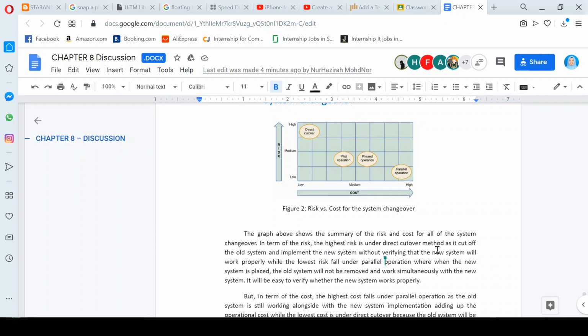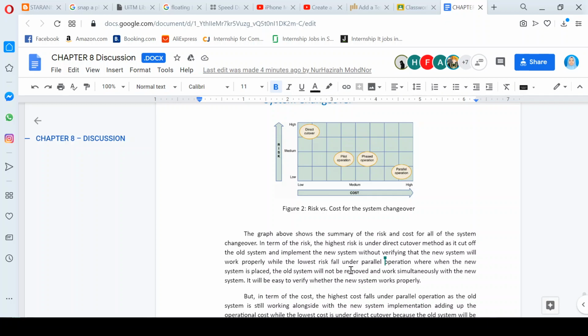Kalau direct cut over tu dia rendah sebabnya dia terus buang old system dan terus implement new system. Kiranya dia dah tak pakai old system. Jadi semua cost tertumpu pada new system je. Kalau ada bug ke error hanya dekat new system sebab old system tu dah buang dan dah tak guna. Contohnya in the future nanti Island mungkin dah tak ada langsung. Maksudnya kalau kita buka guna link tu pun memang dah tak ada. Server tu dah tak ada in the future.